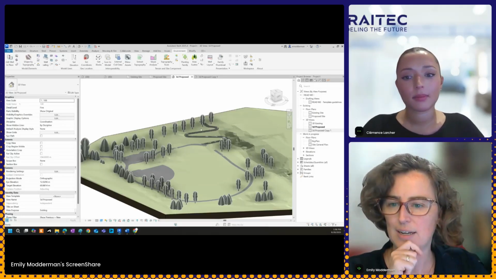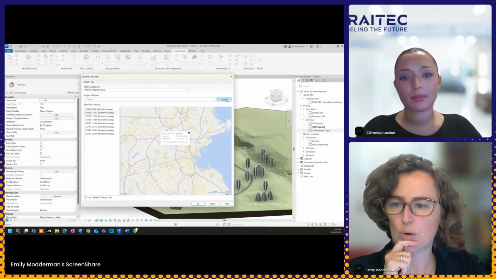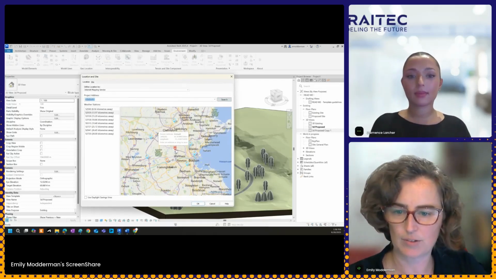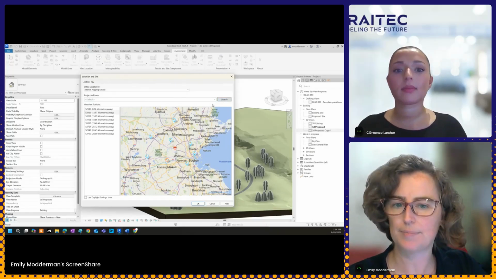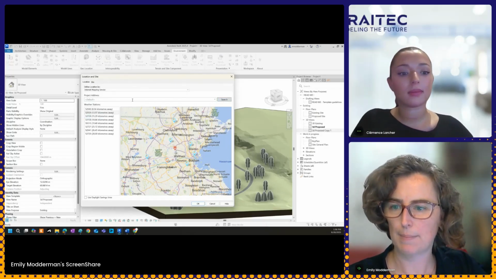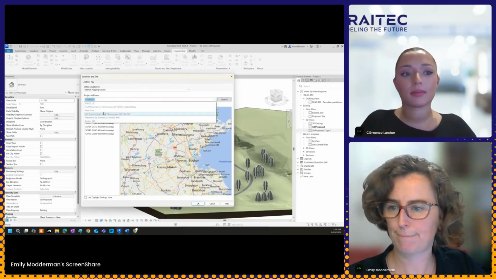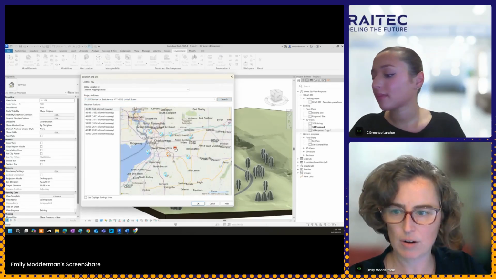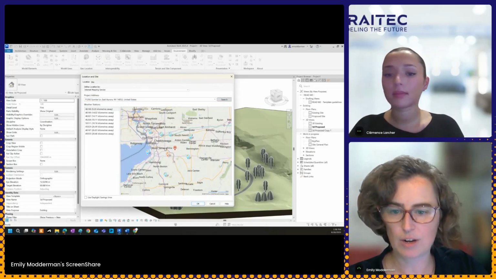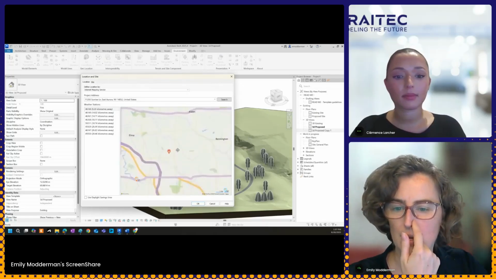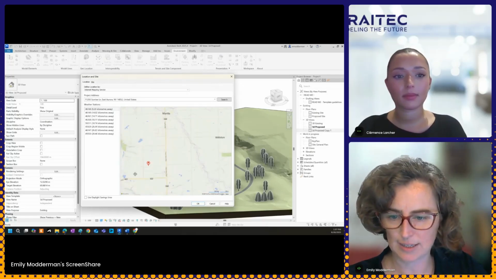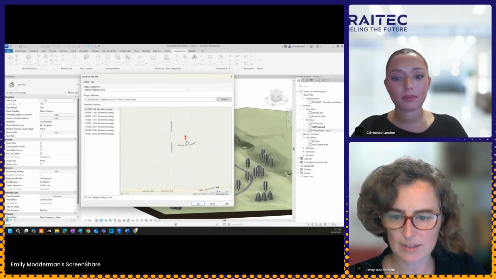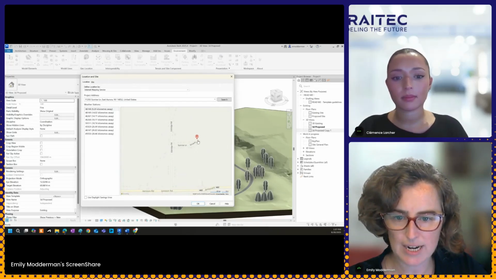I always forget the name of it, so I can search for, let's just pick this guy. I don't need to be accurate here. I'm just going to pick a random location here. So in a site, when I choose my location, I can actually zoom right in and I can say, well, my site is exactly, I can drag this little house to say it's right here.